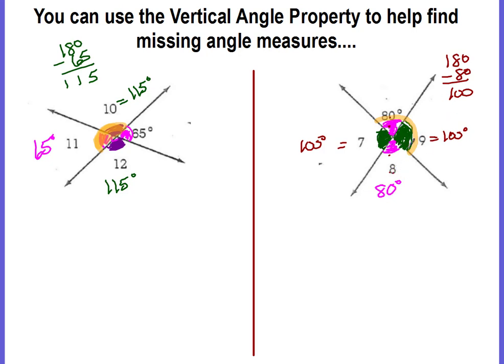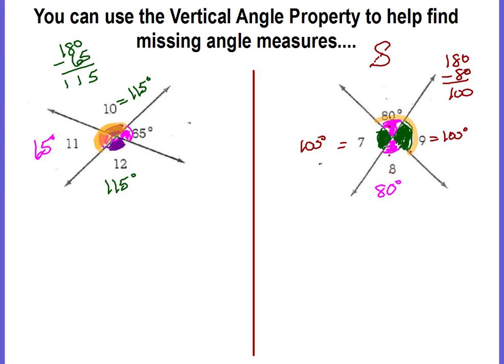Okay, 7 and 9, I don't know their measures, so I'm going to have to look. I can see that 9 is adjacent to this 80-degree angle, or you could even say that 9 is adjacent to this angle number 8, either way. Because they're adjacent, I'd look to see what type of angle they form, and they form supplementary, and so that S, if I use my shortcut, the S turns into an 8 for 180. So I can subtract the 80 degrees from 180. That means that 9 measures 100 degrees. And its opposite angle, which is 7, also measures 100 degrees. So how'd you do?